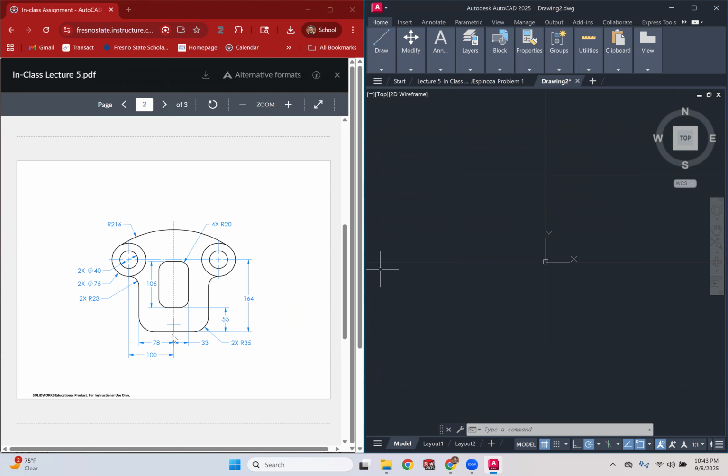So for me, personally, I would start my origin at this point here. So I'll begin with my lines. Let's say if I have a line at my origin, 0, 0, and I'll create this horizontal line first, so that is 78 units to the left. So there's my line, 78 units.